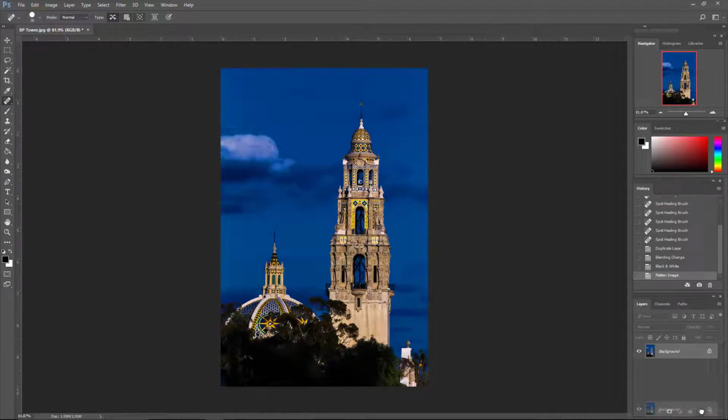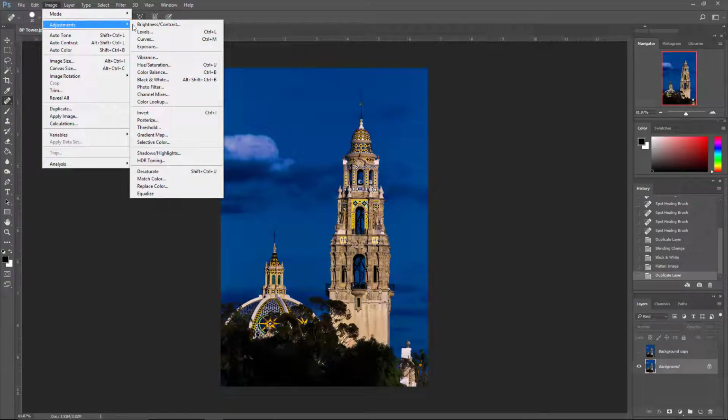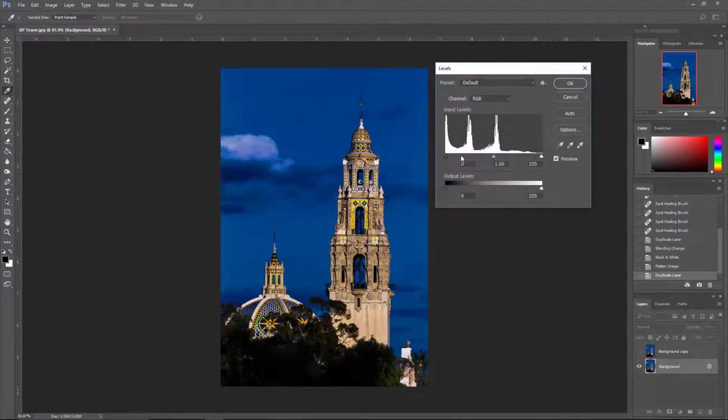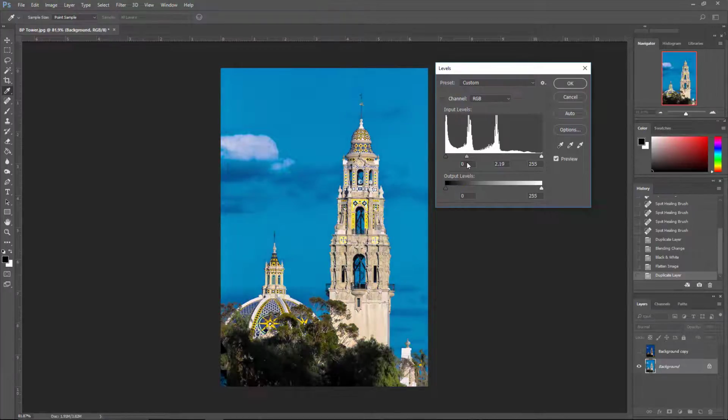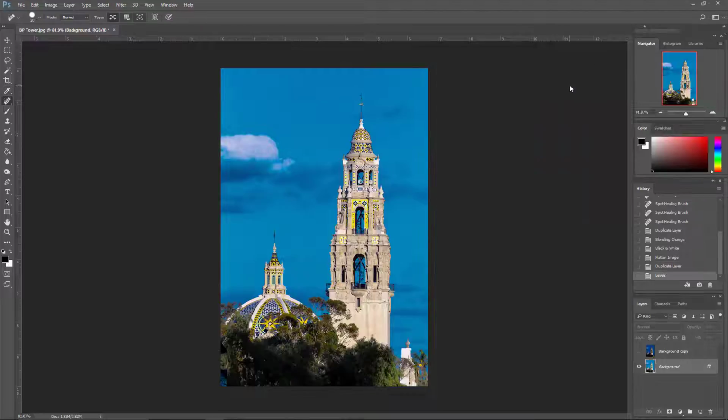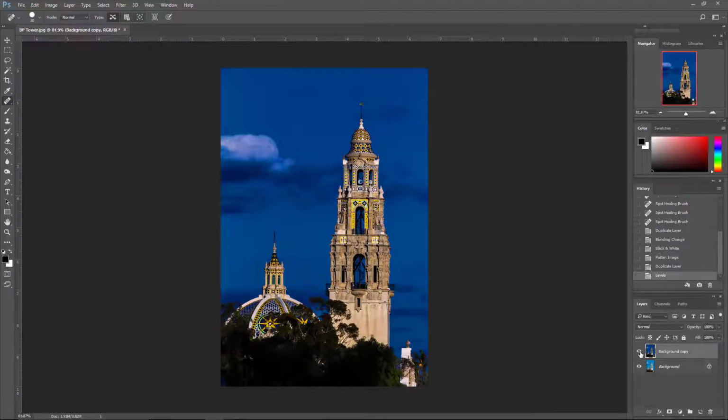Again, we're going to make a duplicate layer. And on this bottom layer, we're going to do what we did before. We're going to bring those tones up. Now we'll go to our top layer, click on that. We'll make it a layer mask.